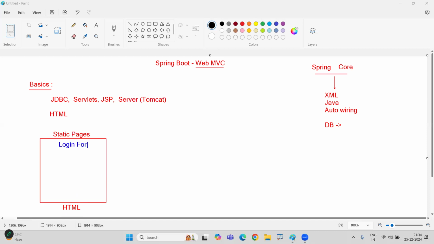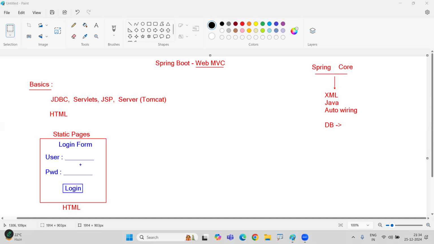Enter the username and enter the password, and one button is a login button. This page is common for every user, and we are developing these pages using HTML.